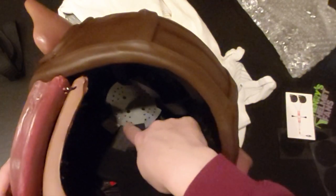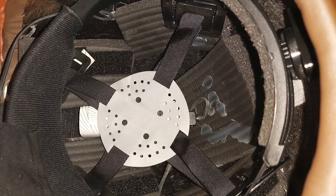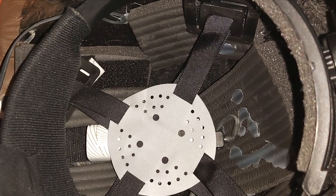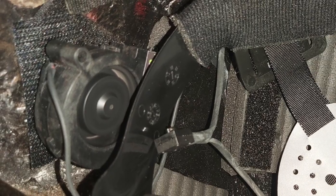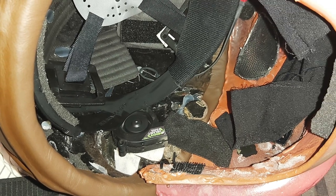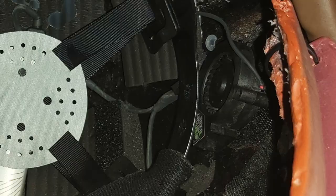Attaches in there. Now inside, I have a lot of padding that goes all the way around. My head barely touches it. It's just there to provide support, just in case. The fans, there's one on this side right here, and another one to match on this side here. Wires go throughout the inside here, but I do have the on-off switch. I think I have it hooked up to one on-off switch.